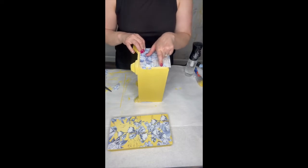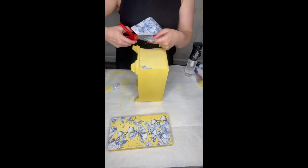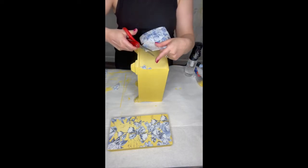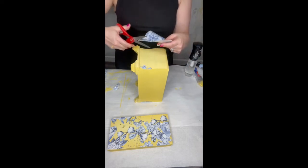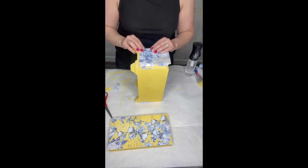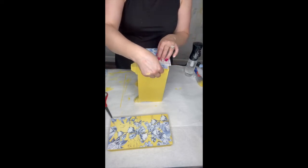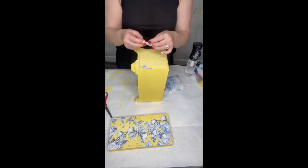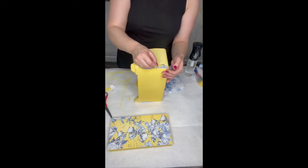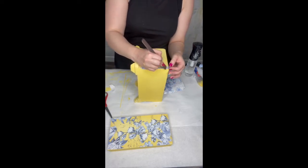But I have these straight lines here, and I really don't want those straight lines. So I'm going to cut off the little spots that are kind of straight, and I'm going to use my scissors to make this part here a little bit more rounded. Not too much, just a little bit so it's not so obvious. I'm just going to cut it like that. And then I'm going to take this part right here, and you can see I already did this here. I'm gonna fill it in with something I just cut off of this strip, which is extra. This is how I'm going to fix and fill in a spot that just didn't have enough.